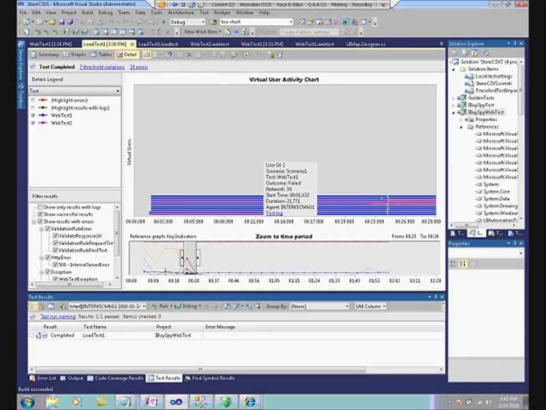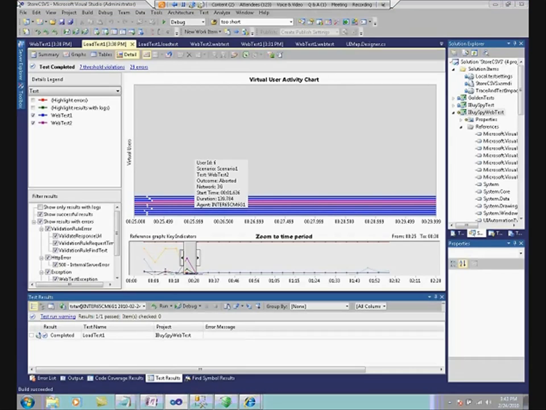So if we zoom in here and I hover over each of these items, one of the web tests is in the blue, web test 1. The other web test, in this purplish color here, is web test 2. And you can actually drill into these. Maybe not. No, you can't. Sorry about that.